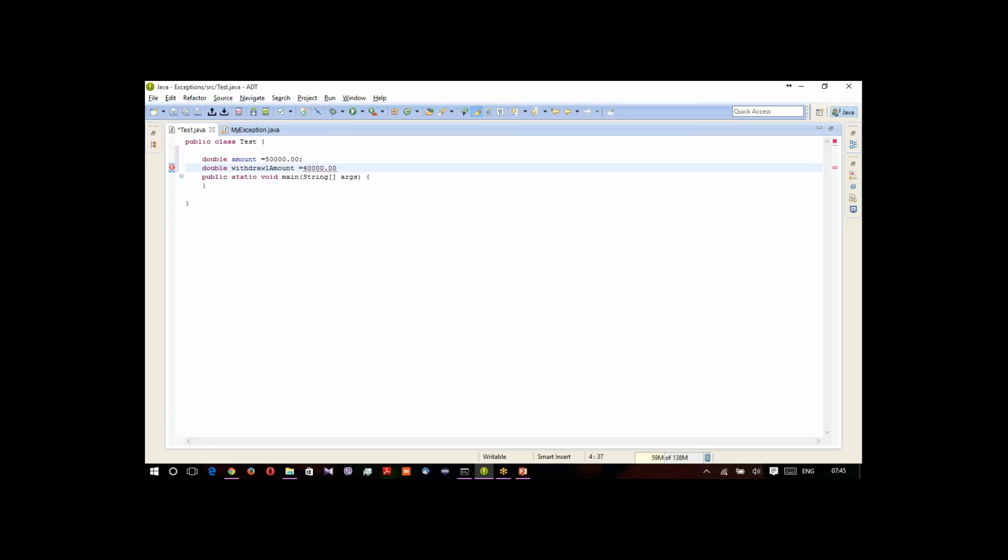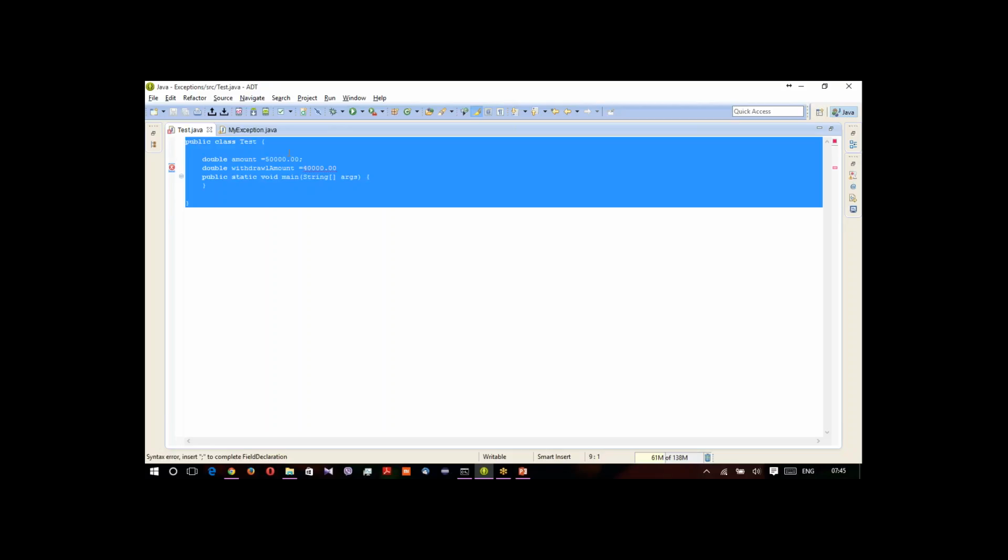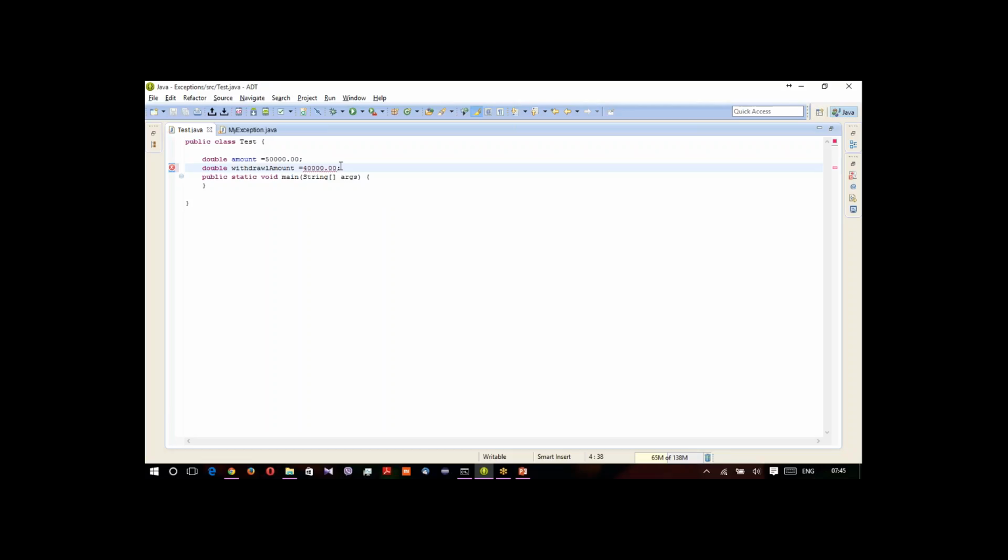Then I'll write a method called public void withdraw, and I'll pass the withdrawal amount, just some normal variable here.